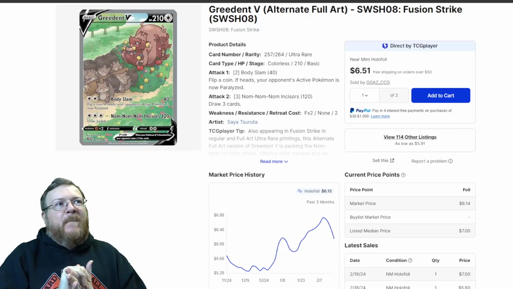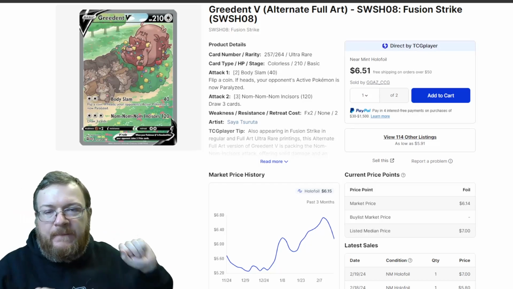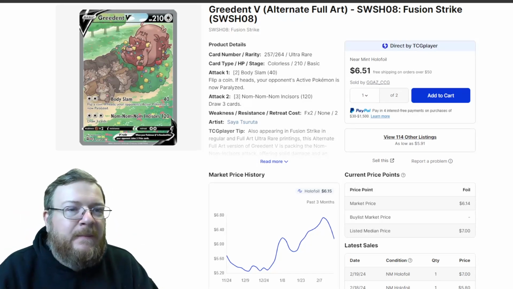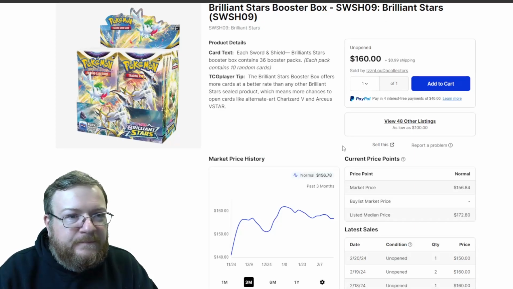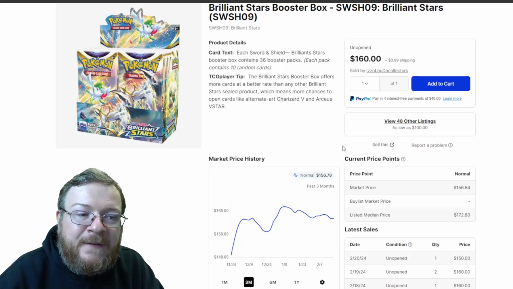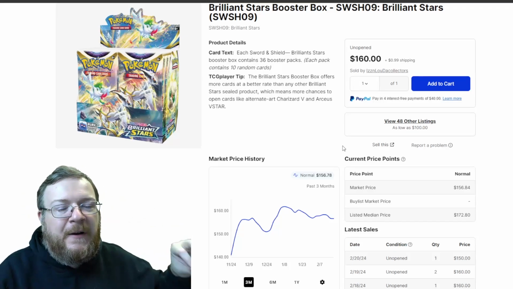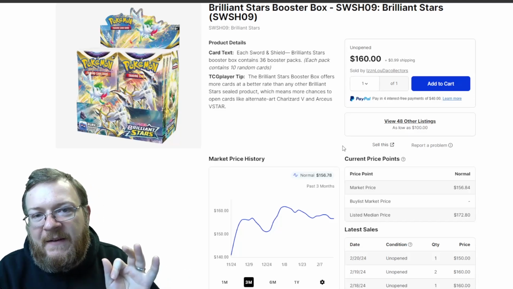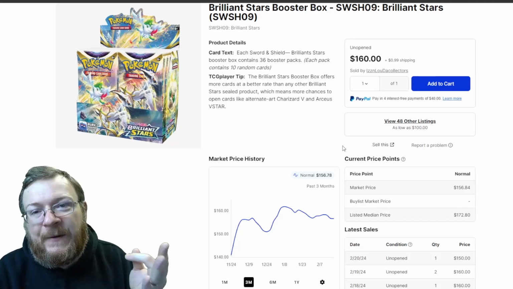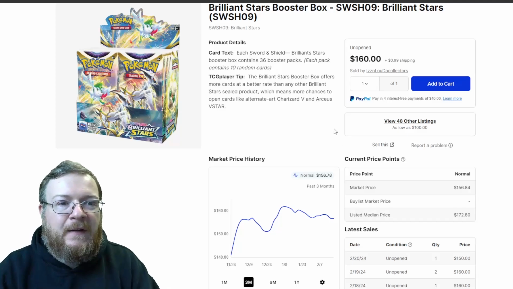So, we're looking at these blocks. We're going to say no more of any of that stuff. Never be printed again. Let's look at the next set in the next F block. Brilliant Stars. Brilliant Stars, I just want to touch on it real quick. These boxes are already $160. Right up there, excluding Evolving Skies, with some of the most expensive booster boxes that are rotating out. This box has another year to go, and they're still staying at 150, 160-ish on the market.